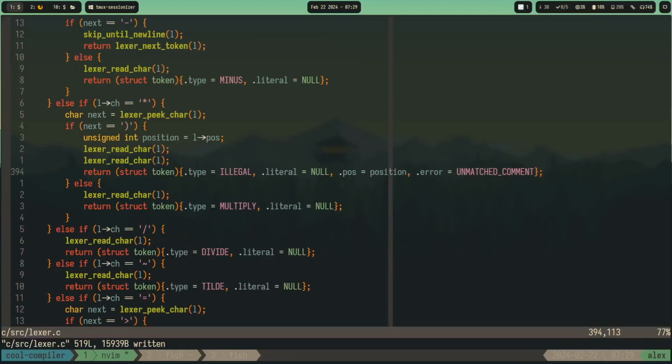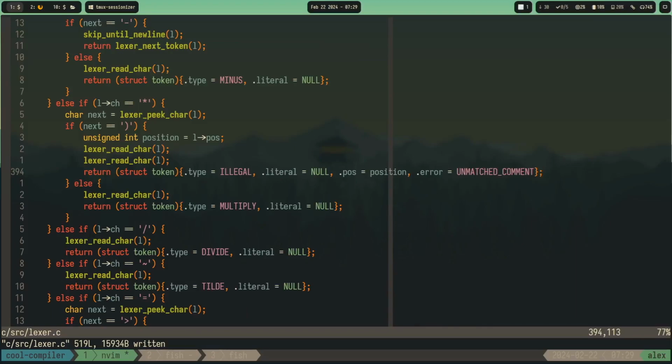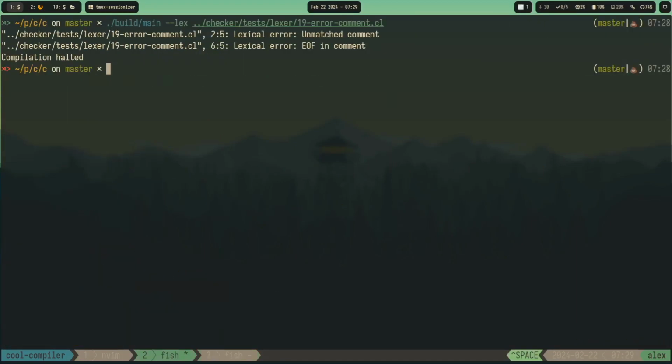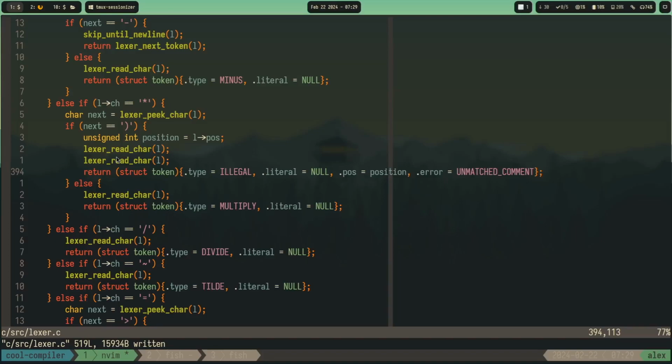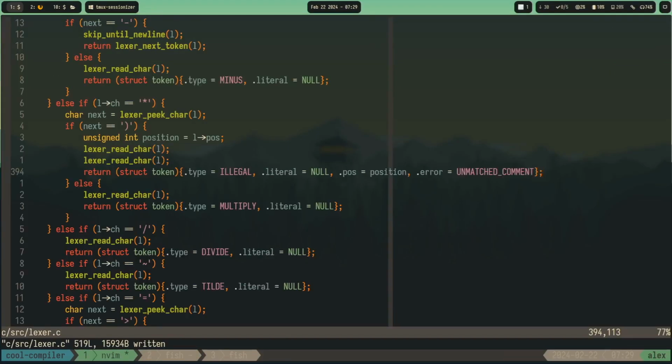Okay, so weird error. Anyway, yeah, I think that should be good.